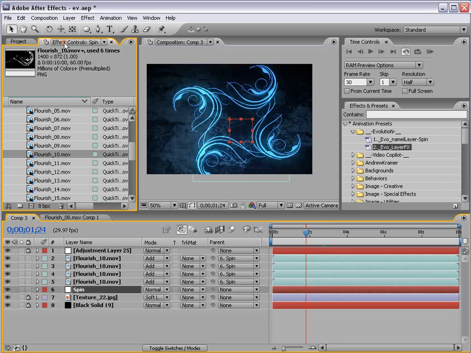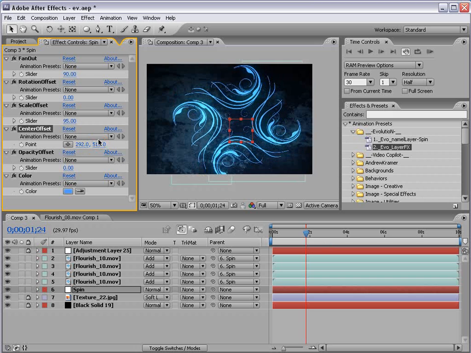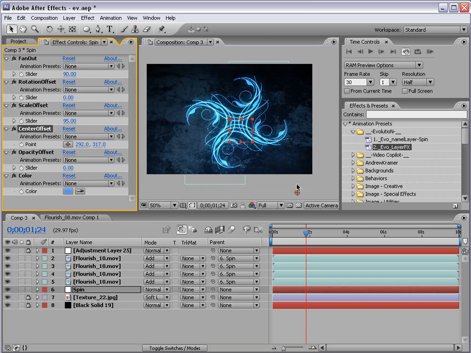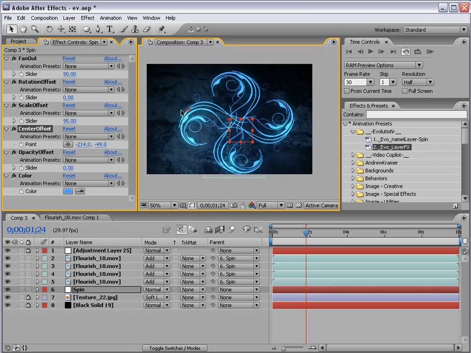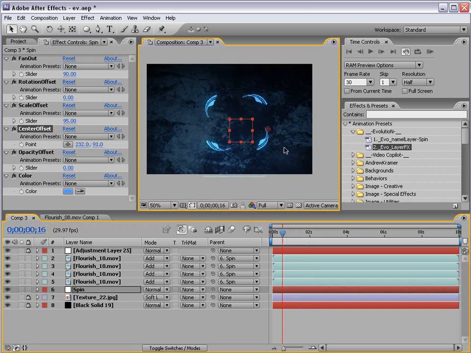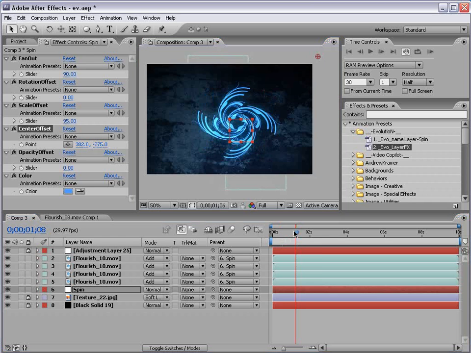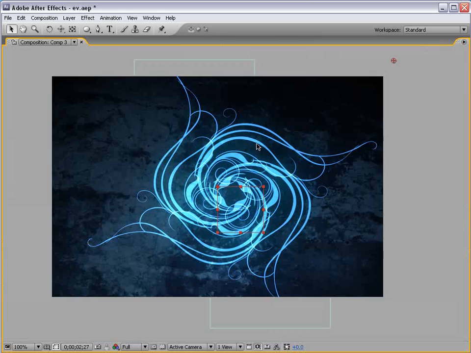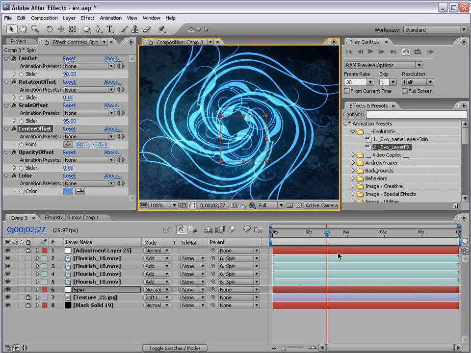And this is a great way to audition different effects relatively quickly. Let's see. So we want this to kind of grow out from the middle or so. That is awesome.